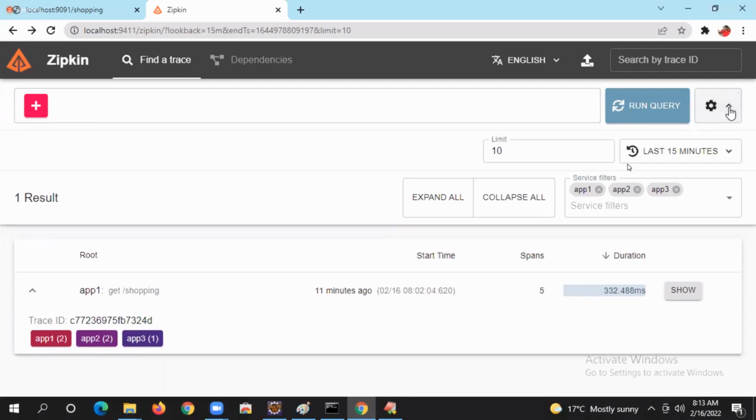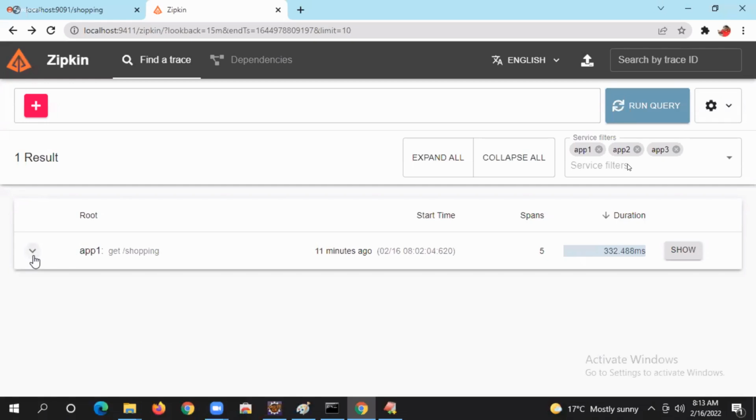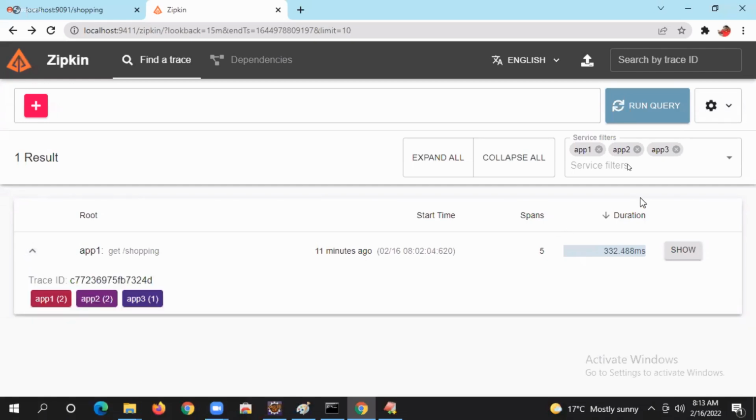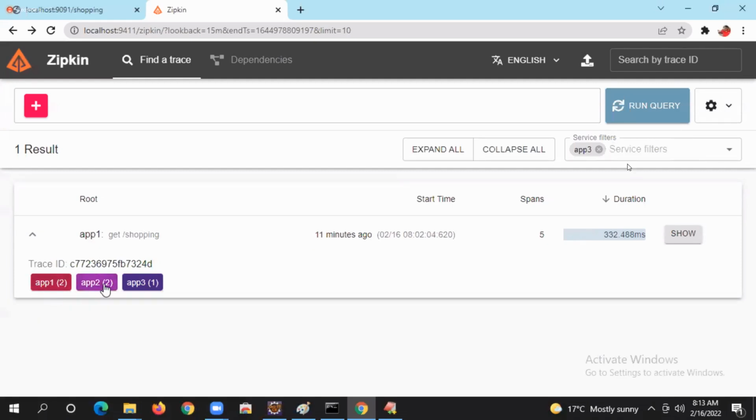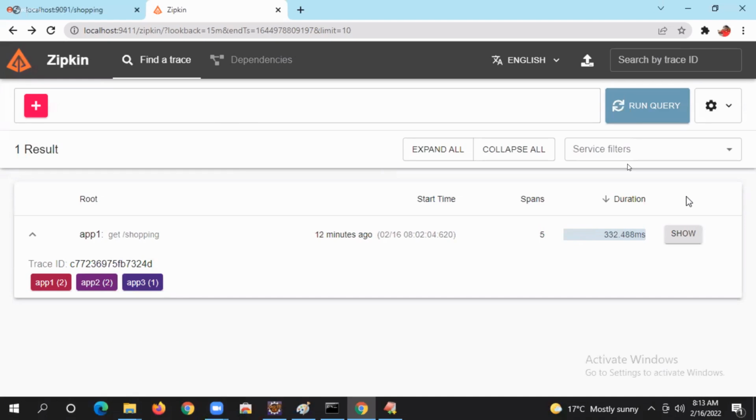Now log messages are coming. No filtering, nothing, guys.